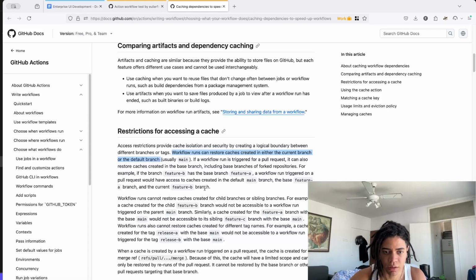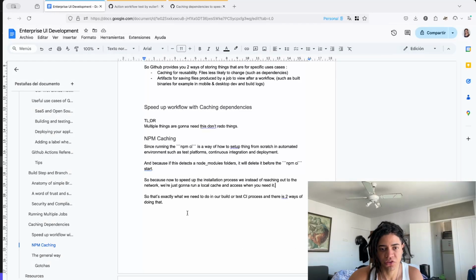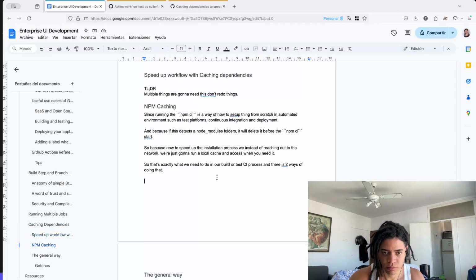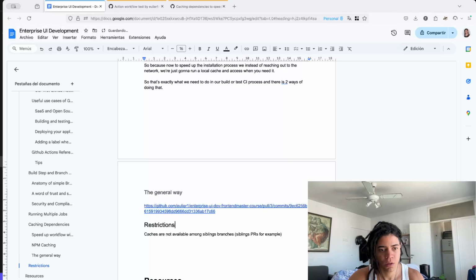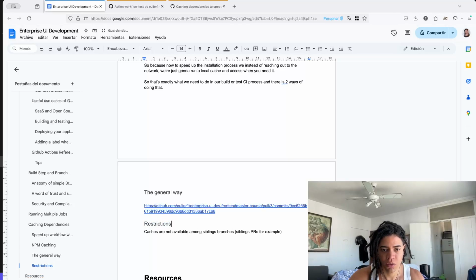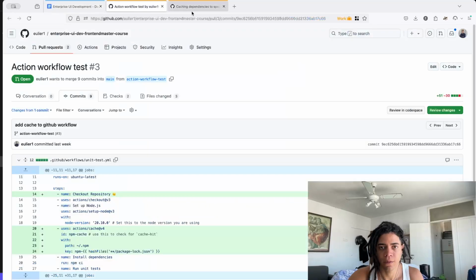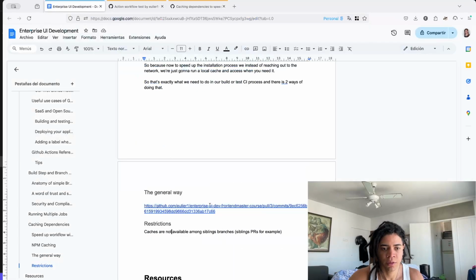Okay, this is one of the restrictions here. Restriction: caches are not available among siblings. Interesting.